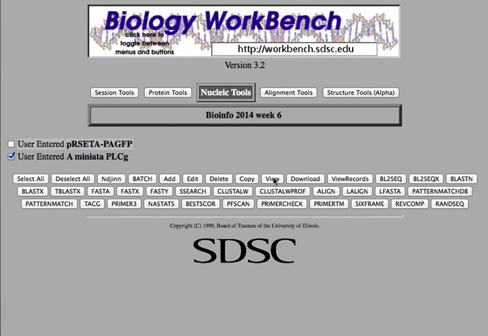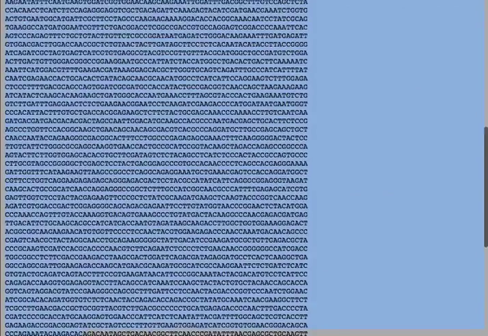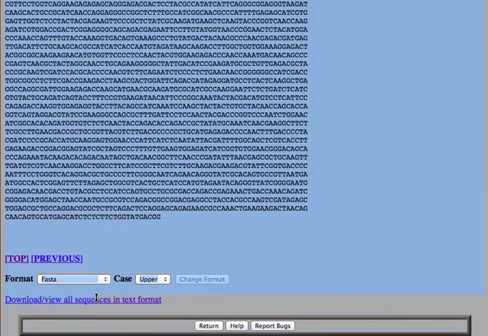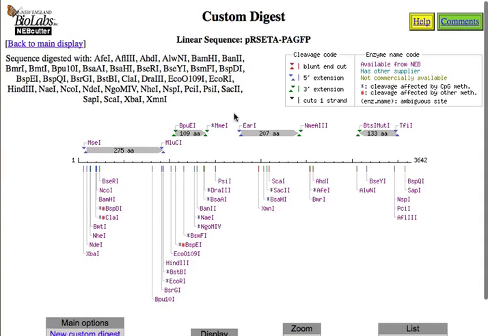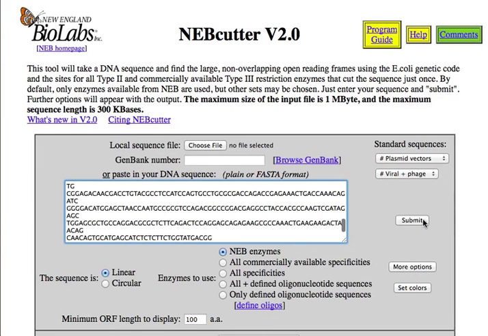Let's click on View. We can copy and paste this and bring it into NebCutter. Right now I'm just analyzing it for the BSRG1 site.